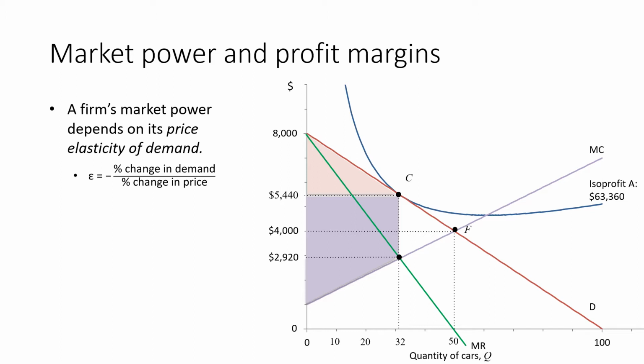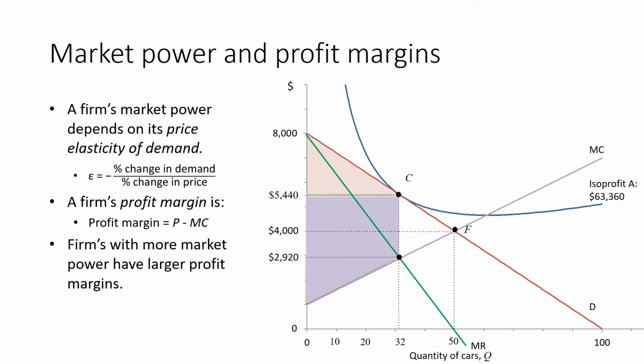Just as a side note, I wanted to share the role of the minus sign here. A firm's profit margin is price minus marginal cost, and firms with more market power have larger profit margins. Price minus marginal cost divided by price is equal to 1 divided by the elasticity. In order to understand this equation better, you may want to check Econ 306 for the algebra part.